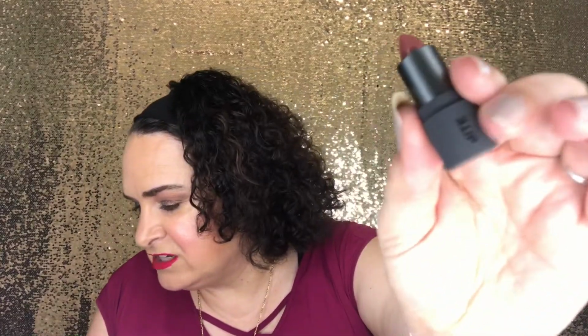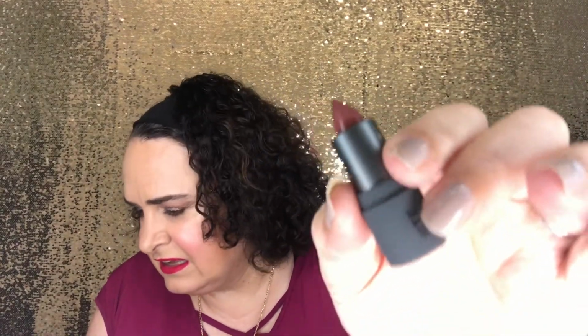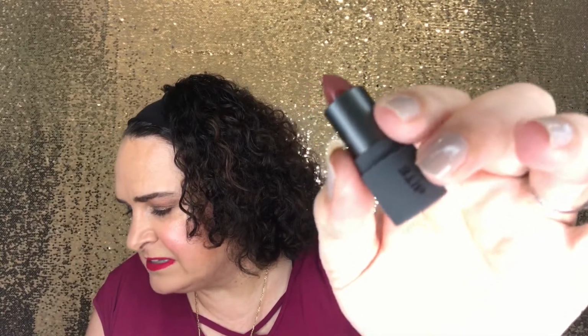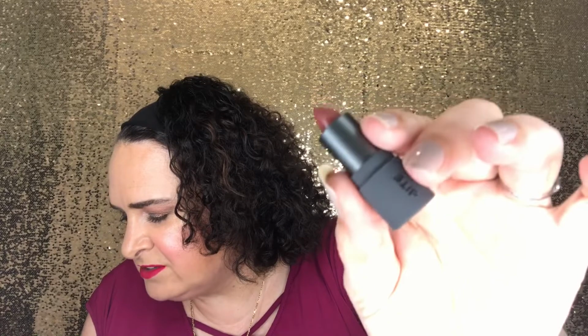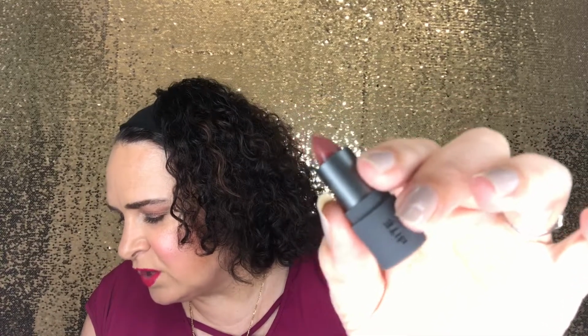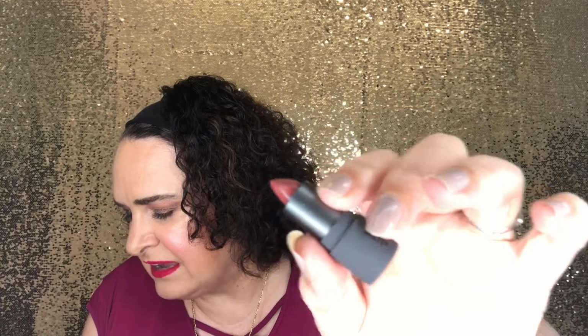It says a creamy high impact lipstick in trendy mauve brown shade. Why it's your BFF: hydrate your lips while you serve looks with the weightless ultra pigmented formula made with 12 edible oils. How to use: swipe on the lip straight from the tube for a concentrated pigment, or use a brush for a subtle look. Do any of you guys really use the brushes when applying lipstick? I obviously know there's some out there, and I know when you get a lip palette you can do it that way, but just for a tube, do you guys use a brush? Let me know in the comments down below.